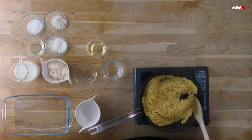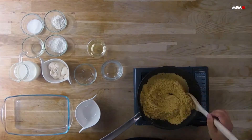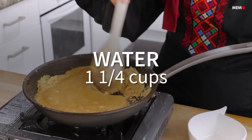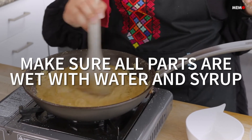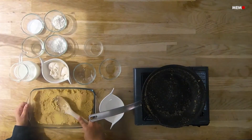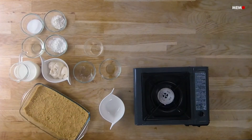It's important that you constantly move the semolina around the pan so that everything gets browned evenly and nothing gets burnt. Once it's time to add your sugar syrup, make sure to reduce the heat, because it will start to bubble vigorously. I added a cup and a quarter of water to my mixture, but you may need to add a little bit more depending on how much water your semolina absorbs. Make sure the semolina mixture is wet enough but not soupy — you're looking for a porridge-like texture.